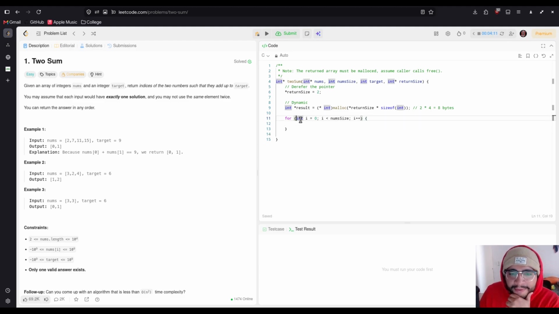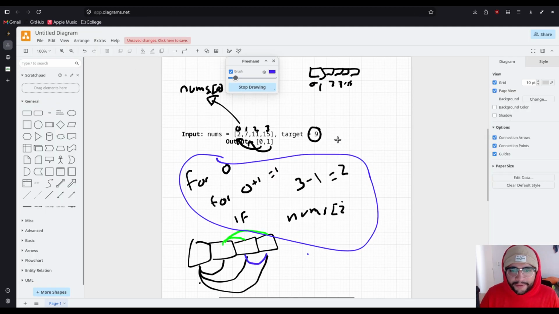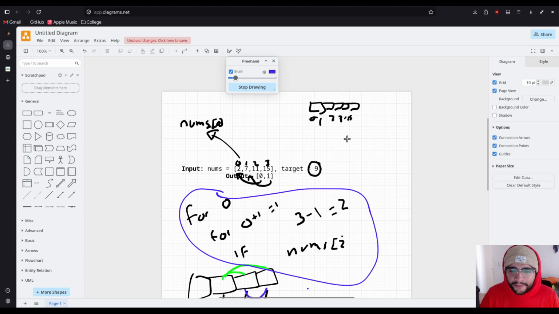Okay, so this is where we're going to start. This is where we're going to finish, and every time that it goes around, it's going to add up one number. This is the end because this is the num size. And what I told you before is that every single array is basically n minus 1.